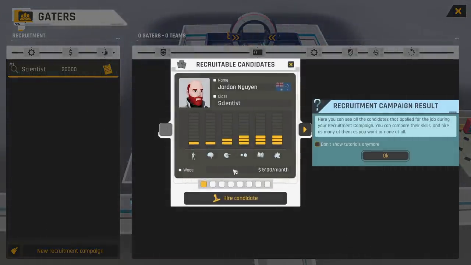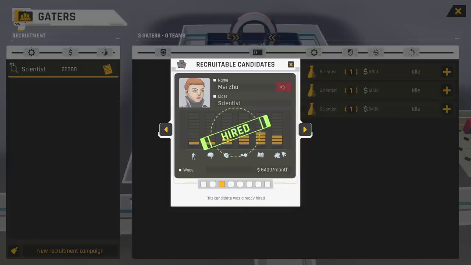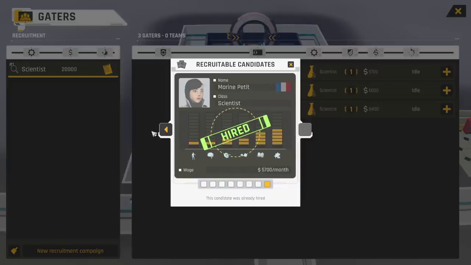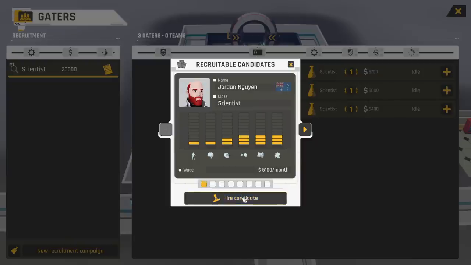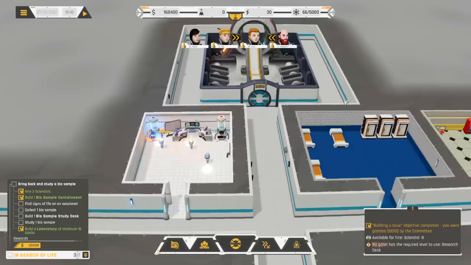We have one application for a scientist. We have Jordan Nguyen. So this guy's got three knowledge. Do we have anybody else? Oh, yeah, dude. We want the better stats for sure. So this guy kind of sucks. Sorry, Jordan. Who's got the best? Okay, so Marine Petit, she's pretty good. I'll hire her. It looks like Haruka Ito is probably the next best. And then from there, Meiju. And actually, Jordan might be in. No, I think Jordan's got the same stats as... No, he doesn't, actually. He's got slightly better stats. Okay, Jordan, I'm sorry. I passed on your application. You're in. I shouldn't have passed on your application. As it turns out, you are welcome to join us.